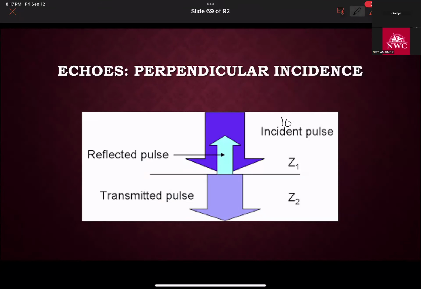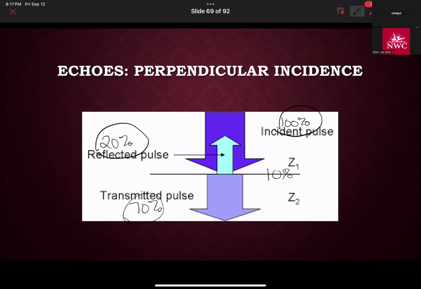If I said the incidence was at 100%, and then the transmitted was 70%, and this is 20%. Okay, we'll do the math here. If I add my 20% plus my 70%, that's only 90%, right? And we know that it has to add up to 100. So the question was, does some of the intensity get lost at the boundary? Merely for the fact that the sound wave is passing through a boundary into a second tissue. Is any of that energy lost at the tissue interface or the tissue boundary?